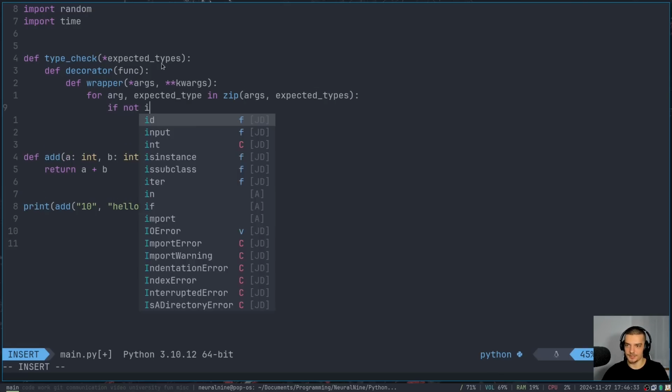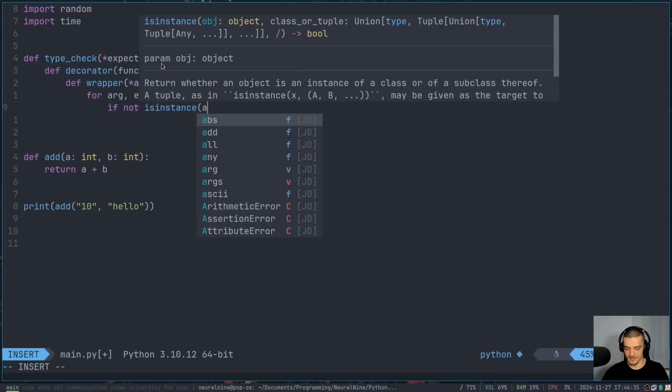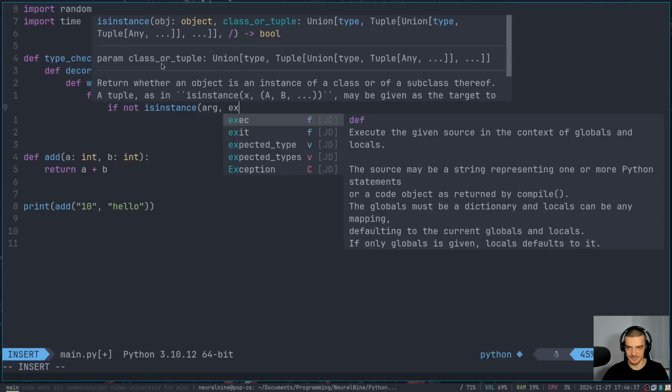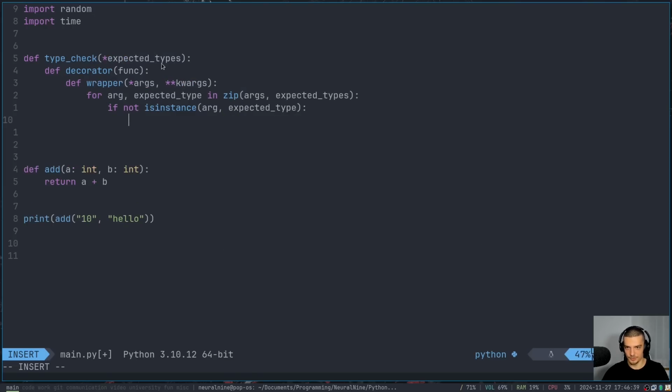And if not isinstance, if the argument is not an instance of expected_type, we're going to raise a TypeError. And we're going to say that we expected expected_type, but got type of the argument.